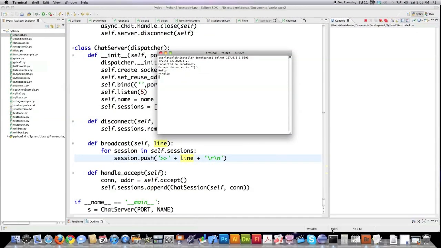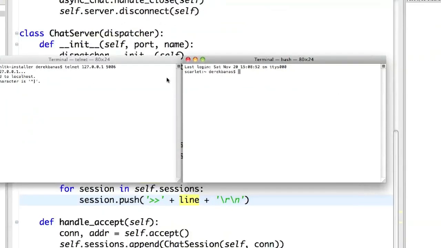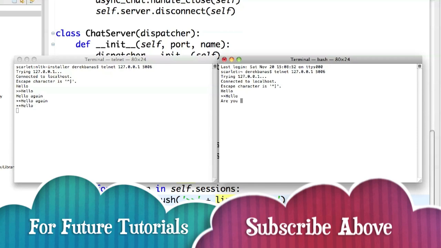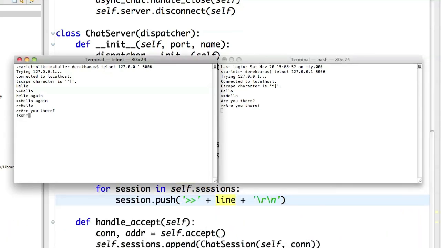But let's say I open up another window, basic. So now I have two terminals open at the same time on the screen. And if I type in hello again, and this guy is also logged in, and he types in hello, you can see that information, these people are successfully chatting to each other and typing a whole bunch of nonsense, so you can see that information passing back and forth. So that's basically how you set up a chat system using Python.